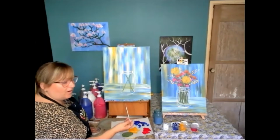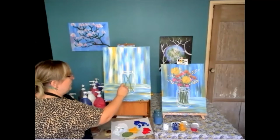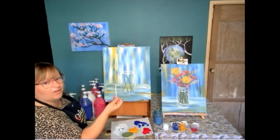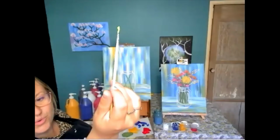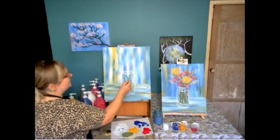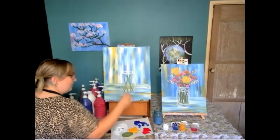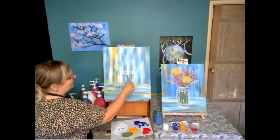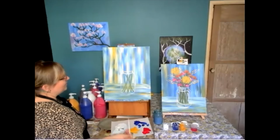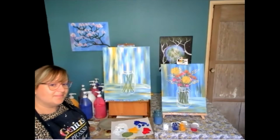So we have 3 so far. We're going to keep on going. And for this one, I'm having a lot of paint on the brush. So there's quite a bit on there. I'm not doing the twirl it move. So far I have 6 stems. There's a lot of flowers in there, so we'll probably add a few more.